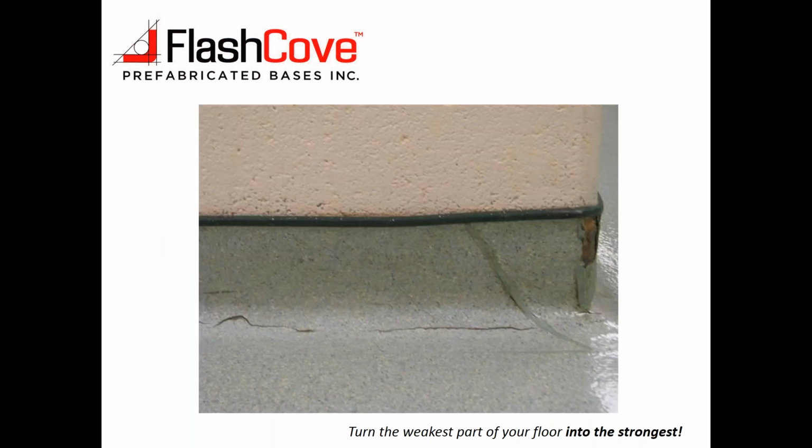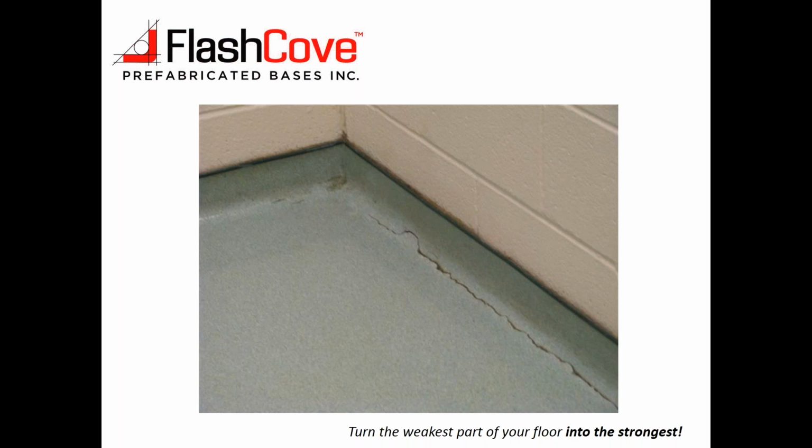How many of you have seen this or faced this issue? Now, this is not a very good photo, but it is representative of the problems that we see with a site coved or self-coved installation. Now, this is on a concrete block wall, of course, and probably there's no support behind this, but you can actually see the corners busted open. You can see the actual cove portion is broken, as well as here. This is what we traditionally see as one of the larger issues with a self-coved or a site-formed install.